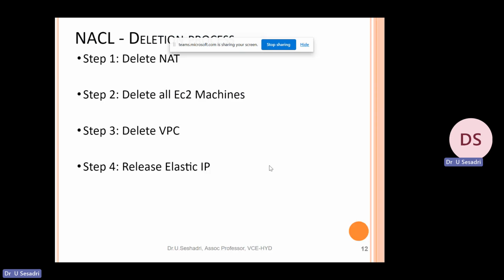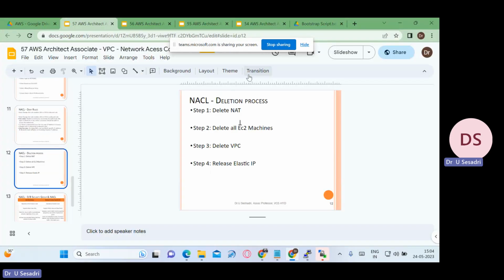If you are not releasing the Elastic IP, that static IP is held in AWS in the Mumbai region in your account. That's why you are getting the bill from AWS.